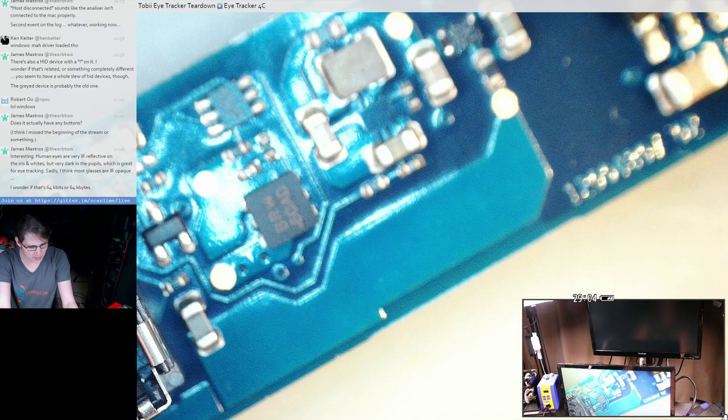So aside from the power supply stuff, this seems to be pretty much a system on chip, which is pretty impressive. So this is dealing with two cameras, their modulated lighting system, and a USB interface, and most importantly, all the algorithmic goodness that previously was taking like 10% of my PC's CPU power to do.